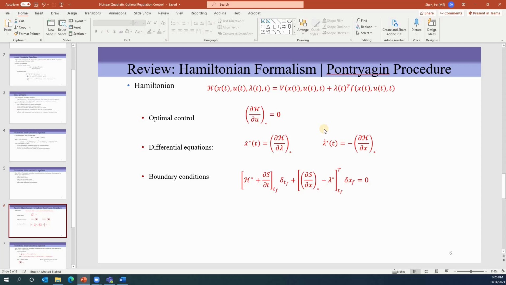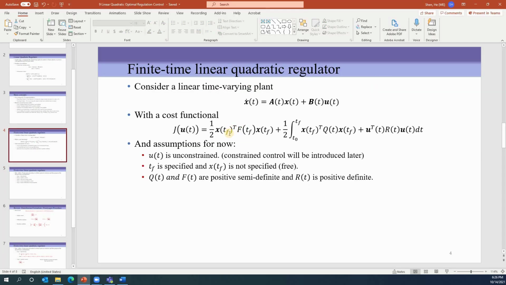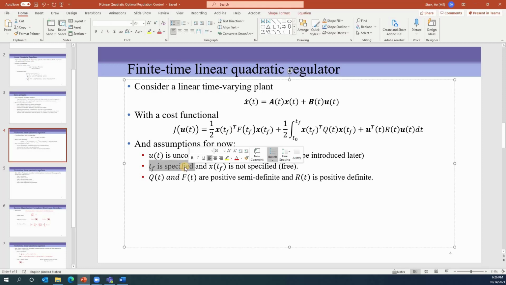We'll be able to find an optimal control. And remember, this optimal control is just a relationship between the control and the co-states. Then we'll have the differential equations. There are two sets. One is the state equation, which is the same as the dynamics that we have. The second is the co-state equation, lambda dot is equal to negative partial H partial x. On top of that, we have the boundary conditions in this form. The boundary condition depends on the conditions that we give, and for this case, we are dealing with a problem that has a fixed final time.